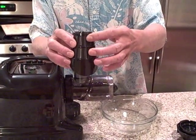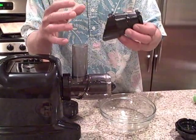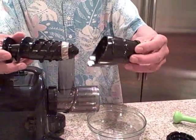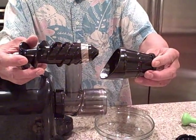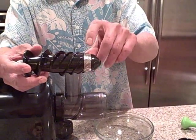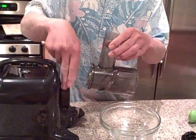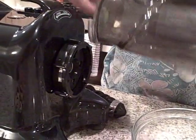The juicing screen usually would have the holes in the bottom to allow you to make the juice. We don't want that. We don't want everything mushed up into one thing, and that's what this piece does. Then we have the auger. This auger and the mincing cone are made out of the GE Ultra material. It's 8 times harder than the previous auger, and this auger has a nice stainless steel insert right where most of the grinding goes on. And finally we have the main body. There's a little collar here that you turn to loosen and tighten the main body on the juicer.